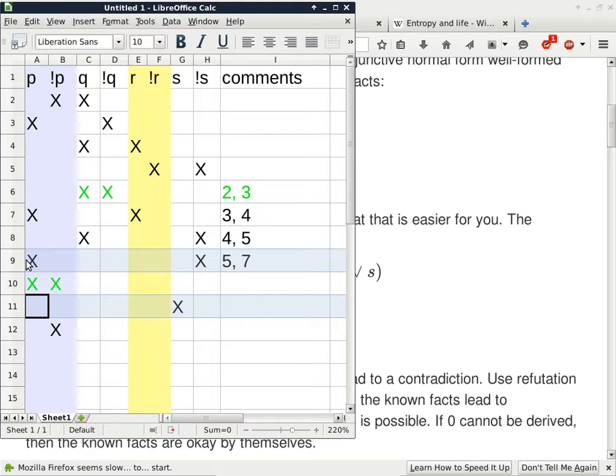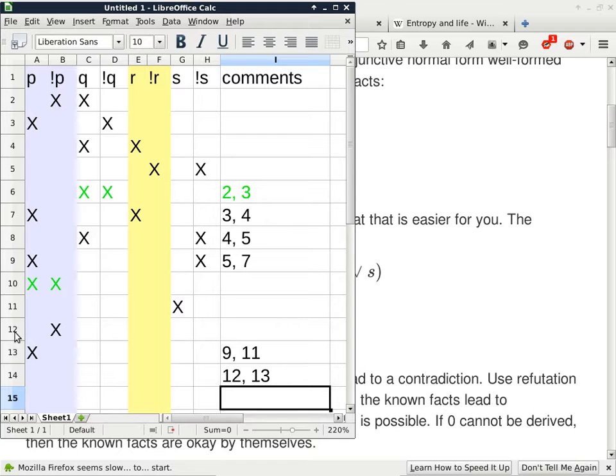So the first step is to resolve row 9 and row 11. So I'm going to write down 9 and 11 first. If you combine row 9 and row 11, you can see that the S term is canceled out, and then we only have P left as the result of the resolution. And after this, it's easy, right? Because we only have row 12 and row 13 to resolve, and they resolve to nothing because one has not P and the other one has P. So when you resolve these two rows, it becomes just false, which is our solution.